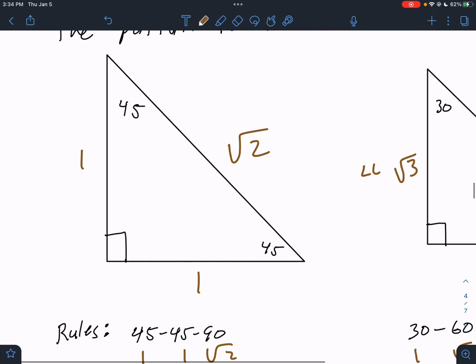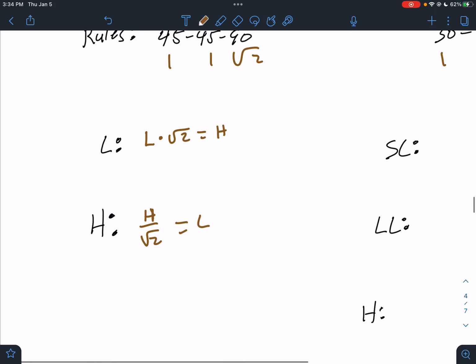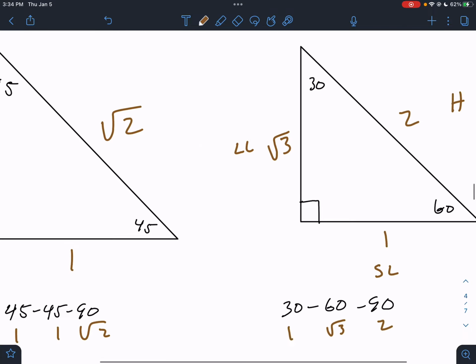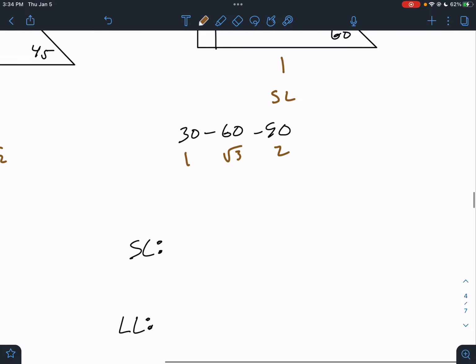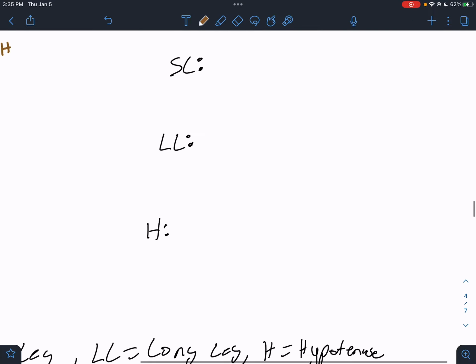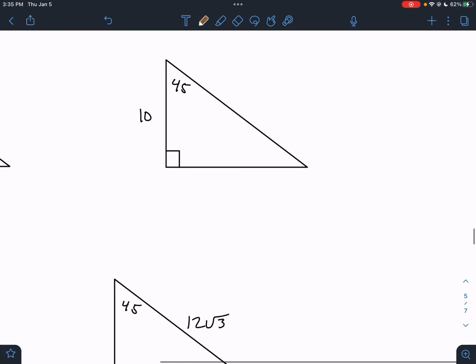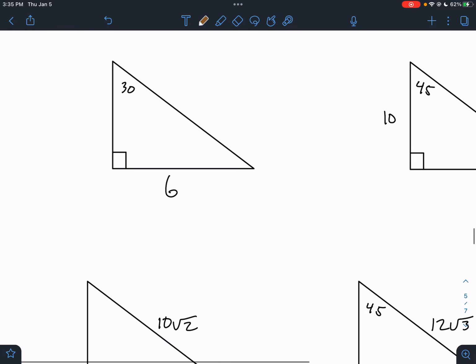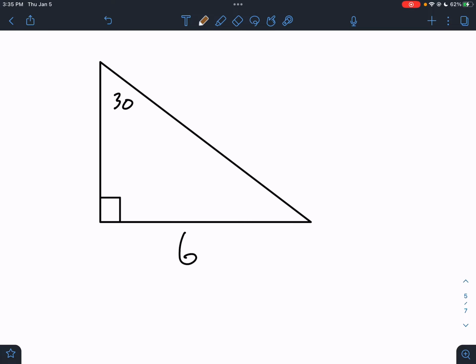Over here, there is no long leg because they're the same size. So I just said L for leg. They're the same size. All right, so how do you do this? It might be helpful to see an example. So let's go down here real quick. What if I'm on this triangle? If I know that this is a 30, 60, 90, it's helpful to draw the base triangle over here. They put the 30 at the top, so I'm going to put the 30 at the top. What has to go across from the 30? The smallest one, 1. The biggest side is the hypotenuse, and the middle side is the long leg. It's root 3.